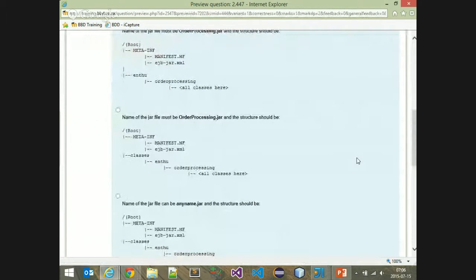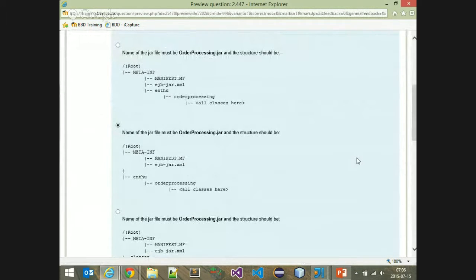Like I said, it's a 70% average on this, so most people got this right. You can expect a few of these types of questions around deployments. They're not just around JNDI, but around deployments, understanding the structures and where files are. They might have that EJB jar in a different folder or something like that. So look out for that and understand the structures.